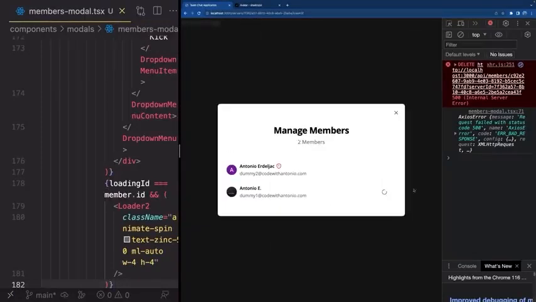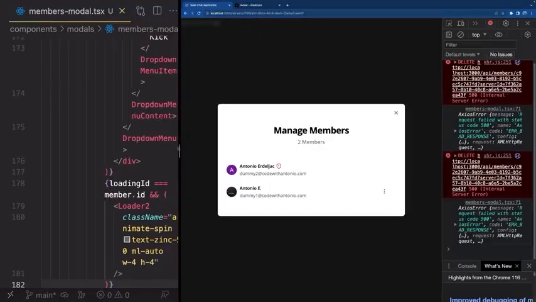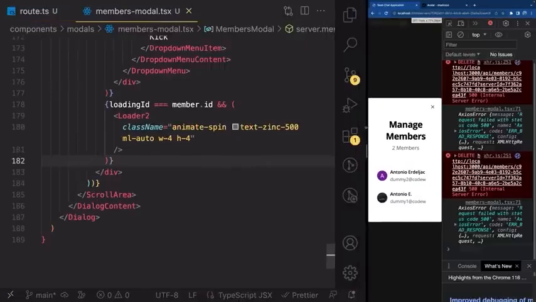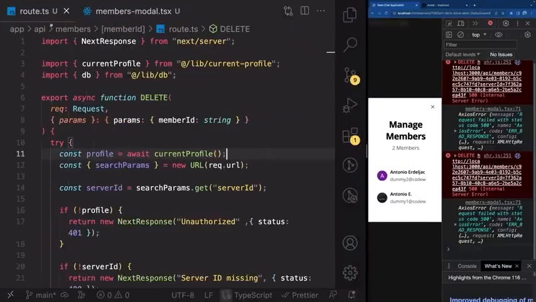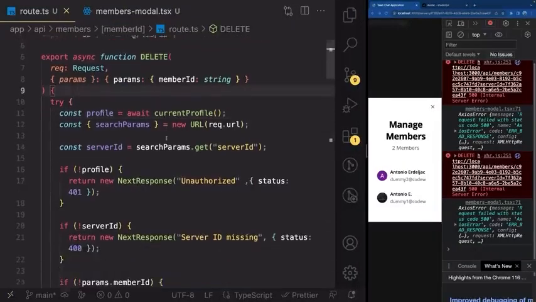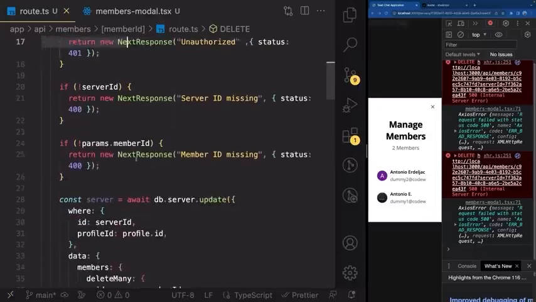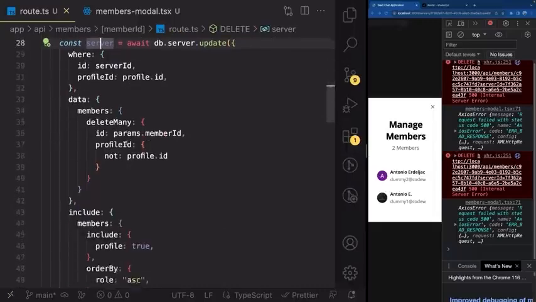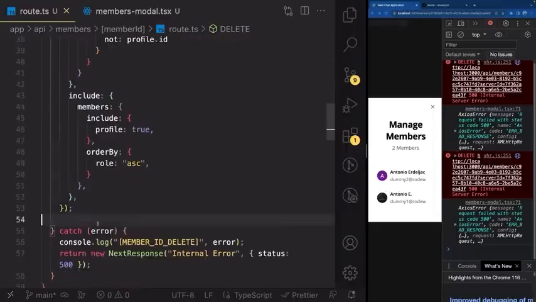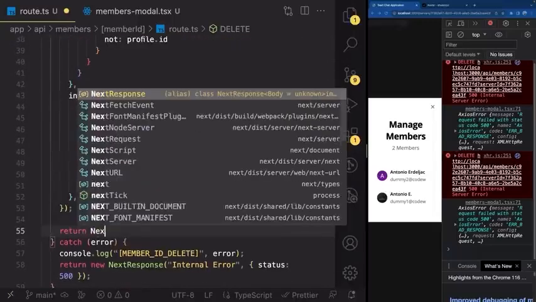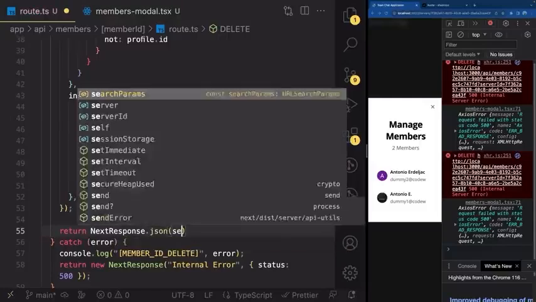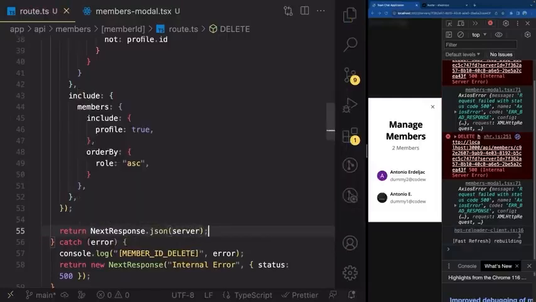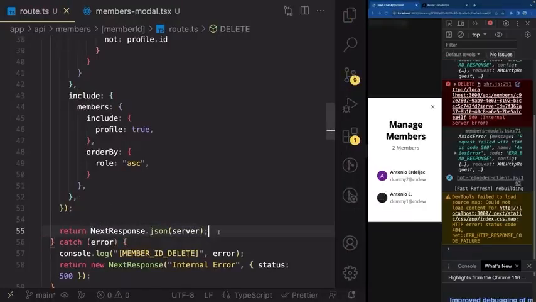So I pressed kick again, I got the error again, and what I did was I peeked back inside of my route where I have the delete function, and I went step by step to see where could this go wrong, and then I noticed that I'm actually not doing anything with this server function, which means that what I have to do is write return next response.json server like this. So that was my mistake. I forgot to return anything from the API route.